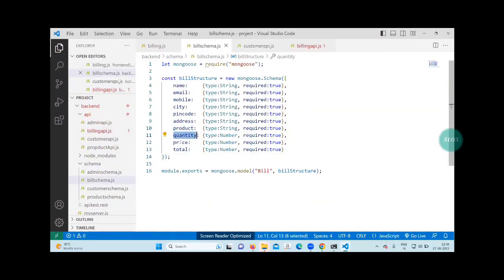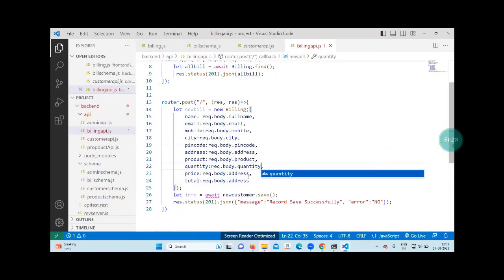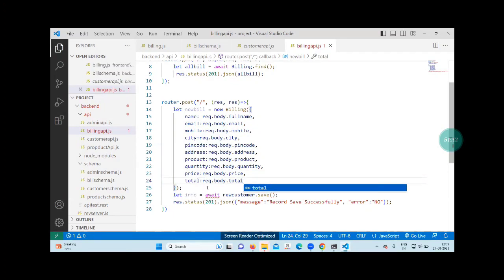In the schema, what have we added? Product, quantity, price, total. So here we have to add request.body everywhere, including comma. We'll add product, then quantity, then price, then total.